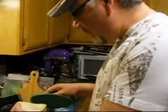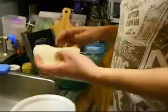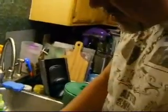Down here we actually have a tortillera that makes fresh tortillas every day. So I mean, that's the best way to do it. If not, then go to your store and get the corn tortillas or flour tortillas, whatever your preference is. The flour is really good too, but if you're trying to watch your weight and everything, then you could also go with the wheat tortillas. The wheat ones are really good also, but the corn is always the best way to go. It's just the traditional Mexican way.